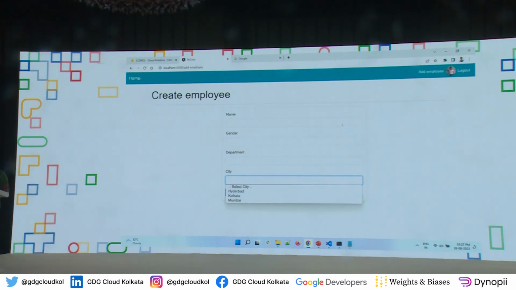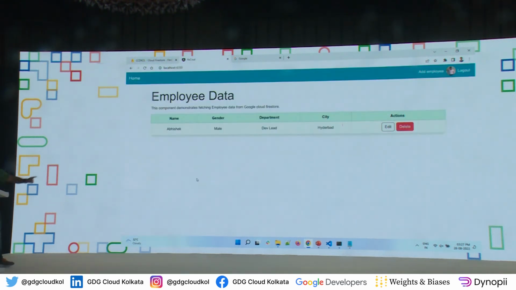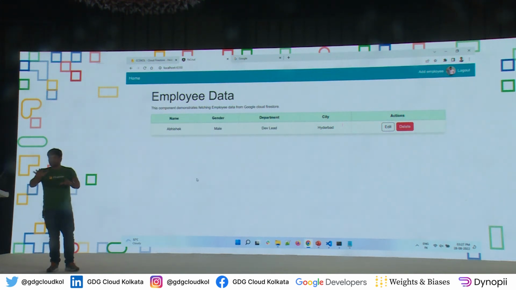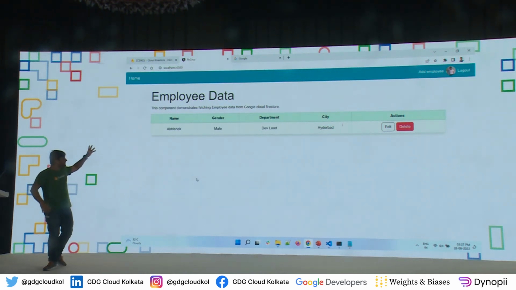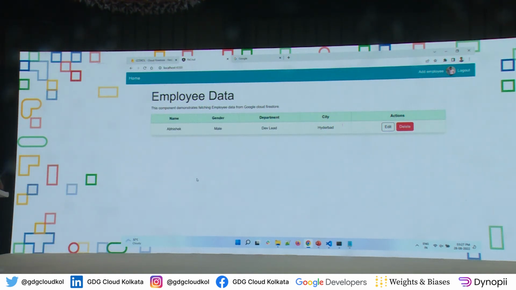Now, if I go to the home and try to change the gender of Abhishek, sorry Abhishek. Okay, let's not change the gender, otherwise Abhishek will feel bad. Let's make him lead. So Abhishek is a dev lead. I click on update, I go here, and it is updated over here. So you can see the data is in sync always. That is the beauty of Firebase. You update on the UI, it gets updated to the backend. If you change anything on the backend, it updates automatically on the UI without refreshing the page. This is very important. So this is all about the demo.